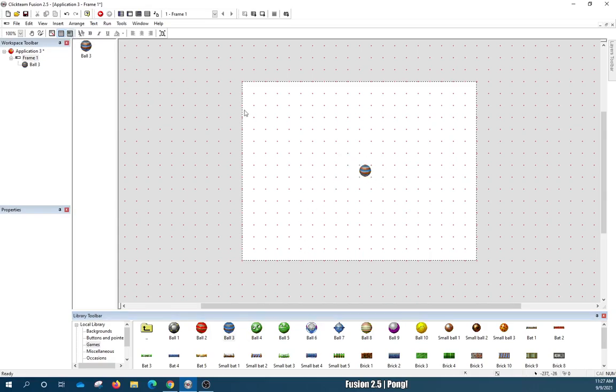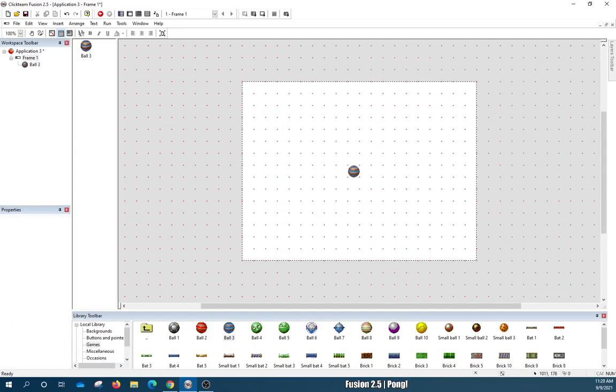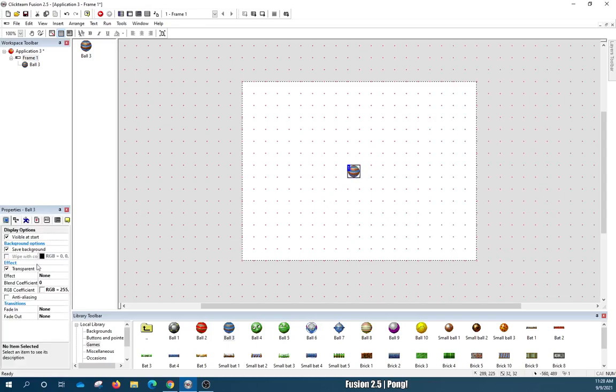Now, if I click Snap to Grid, you're going to notice that I can only put it in between the grid features. That's one nice thing about this. So I'll just put it right in the middle where I think it looks like. Boom. Possibly off, who cares? Now, if I click on the ball, you'll see that its properties show up. If I click out, no properties. So whatever I click on, the properties of whatever I click on show up.